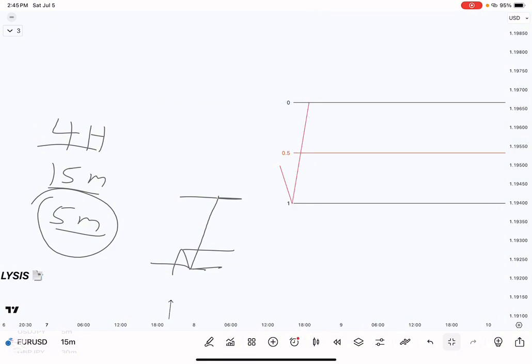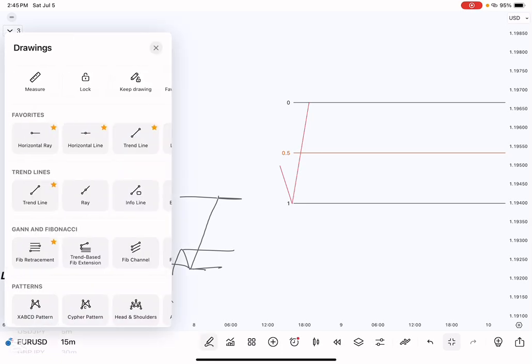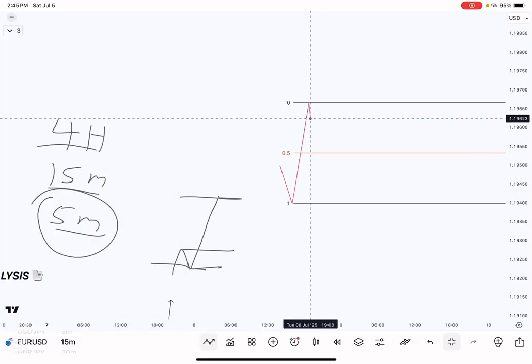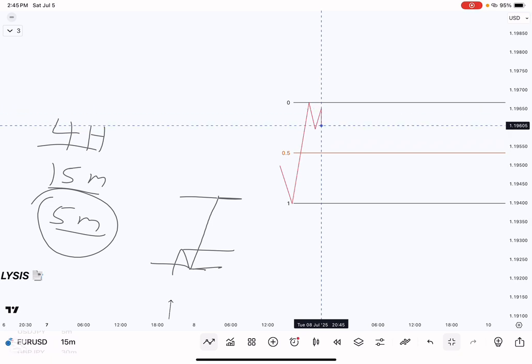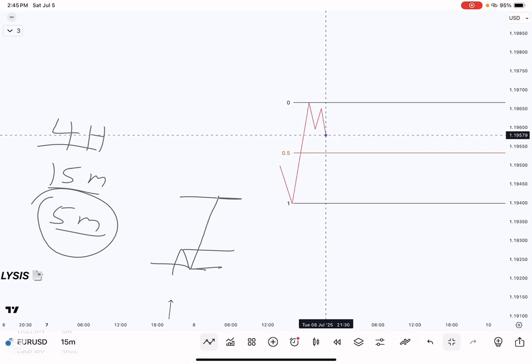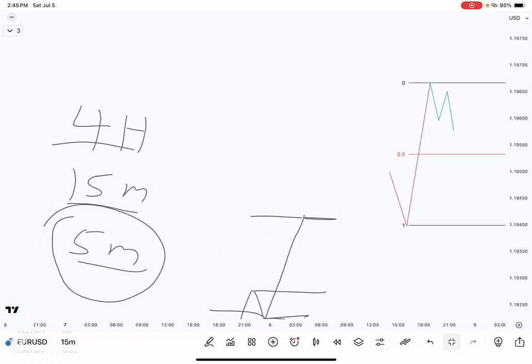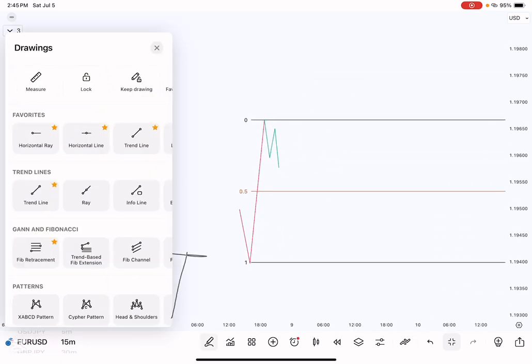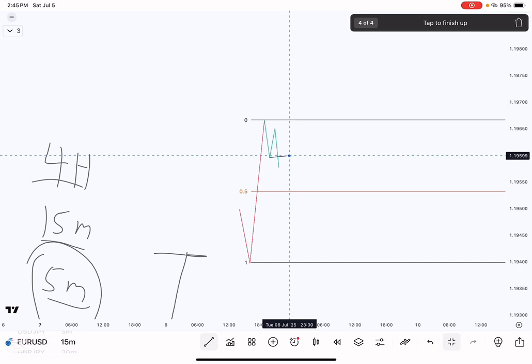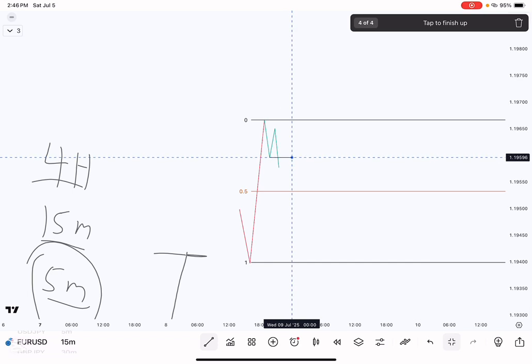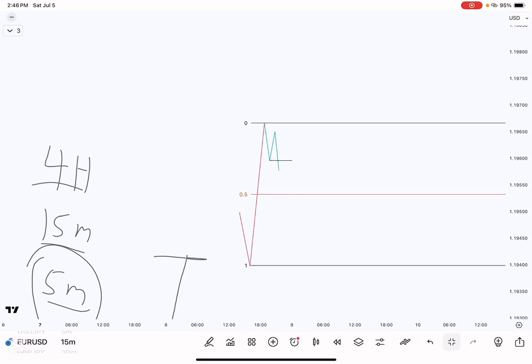Now, before you look to short to a discount array, you must see a shift in market structure. First of all, I'll show you the 4 hour, which is in red color. The 15-minute change in structure, meaning let's say there's a structure that broke over here. And before you look to short, let me change the color to green. The green is representing the 15 minutes time frame. Before you look to short, you must see a change in structure. Anything that makes this hit your stop loss, I would advise you don't take another setup, because trading counter the trend can be very toxic.